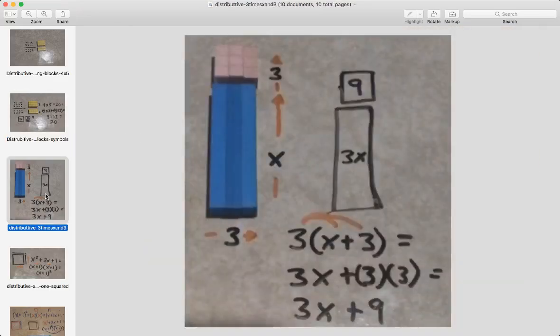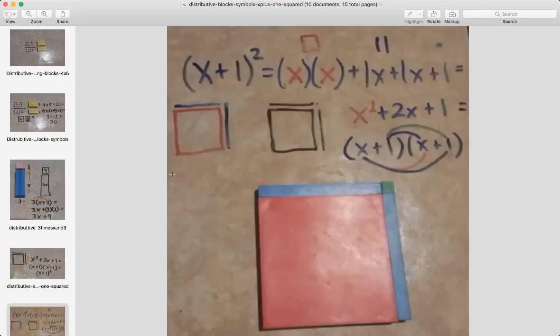Super easy when they're older, and then make it a little more complicated, and then a little more complicated, and it becomes easy that you understand that you have to distribute over the whole thing. Everybody gets multiplied by everybody else. And then you could go to the next level, and I didn't do it here, where we take a binomial times a trinomial. But it's going to be the same thing, and when you have the blocks and get them out, you're going to need your basic operations pieces, or you know how to draw them. You'll be able to see very clearly that, once again, we're just distributing, and then we add up everything that's the same. So over here, this is technically x times x, and 1x and 1x and 1.